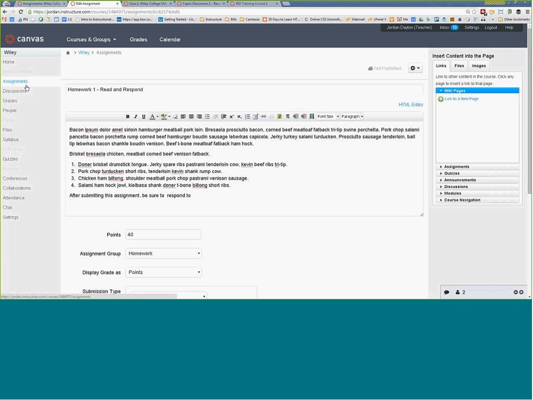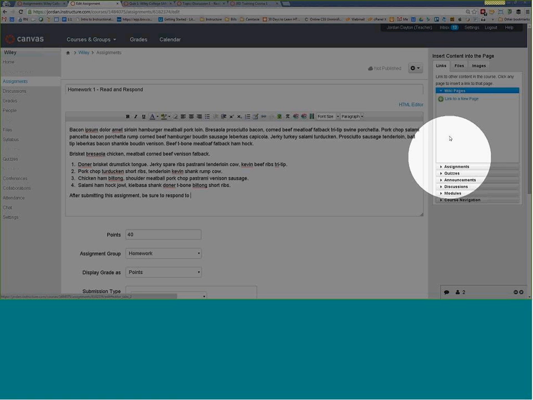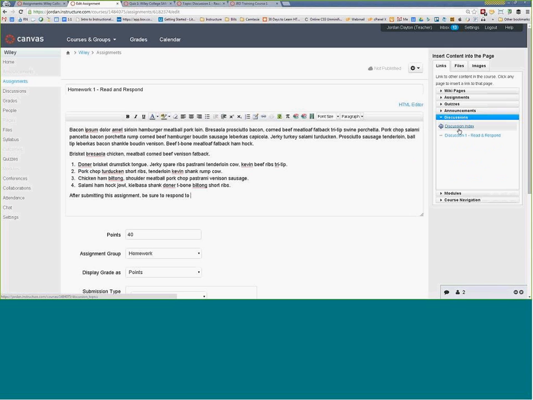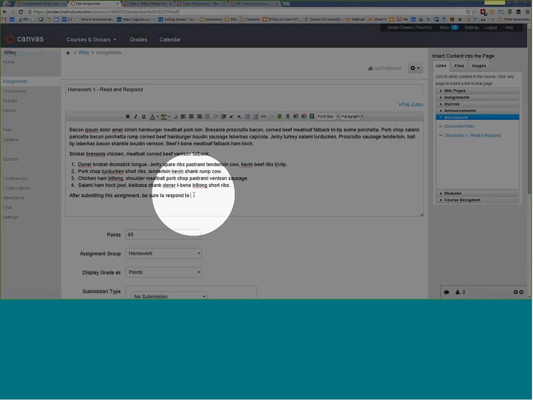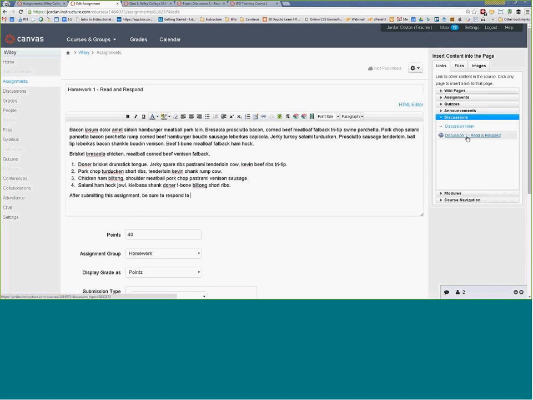Now, I could go back to assignments or go to discussions, find a link to the discussion, or Canvas makes it really easy with this content selector that I just come over here, discussions, and there it is, discussion 1, read and respond. So I'm going to tell students, be sure to respond to, and now my cursor is right here. And now come over to the right, click on discussion 1, and it places that link right in the page.